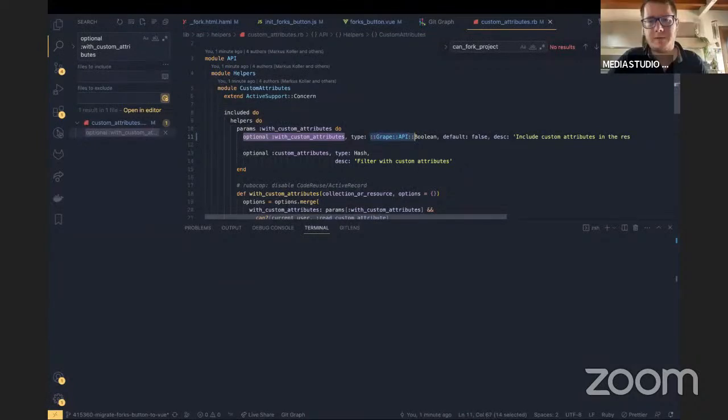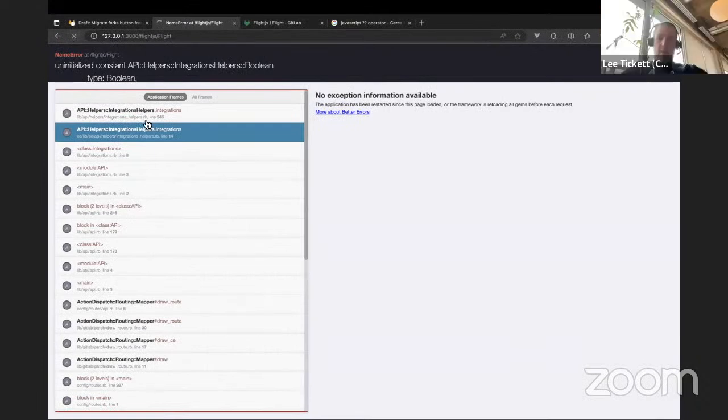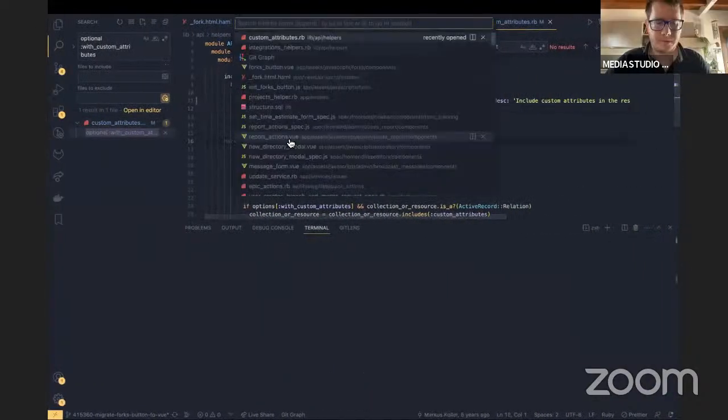But Marco's just running an older version of GDK. So do you have the other point where Stan fixed it, because it's complaining in another place? So you got API helpers, integration helpers. Okay. The second, that's it.